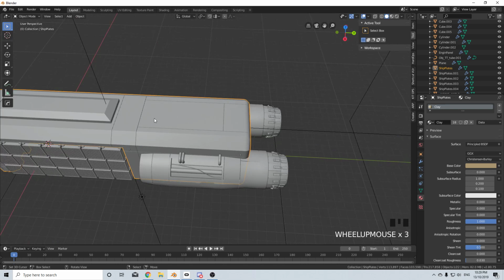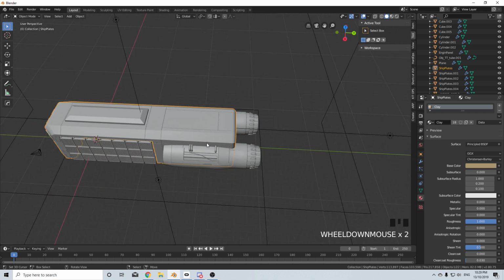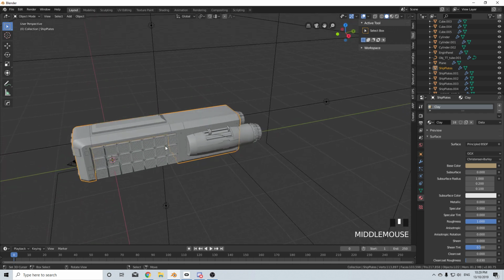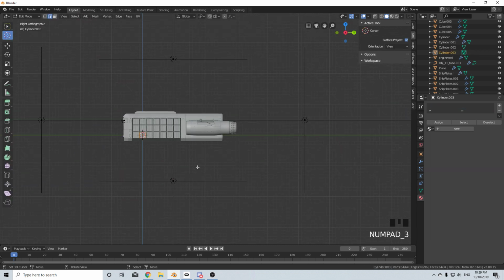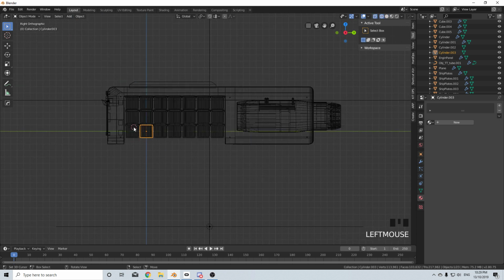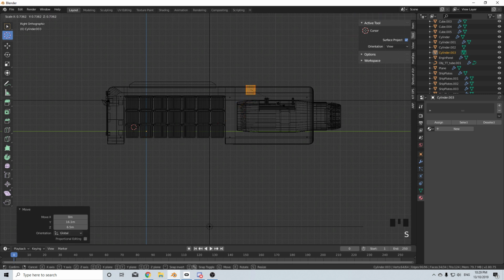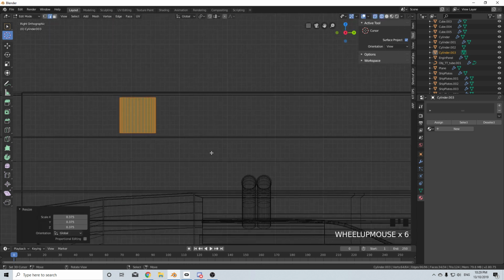Now the question is, should we have another maintenance area just on top? No. What we'll do is we'll create a kind of antenna, I guess. So let's go cylinder. Am I in edit mode? I can't tell. Oh, jeez. There we go. Okay. Let's have a look. All right, just having a squeeze of what's going on.